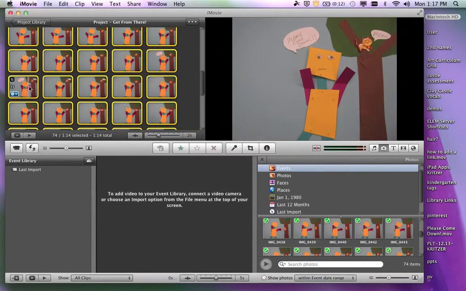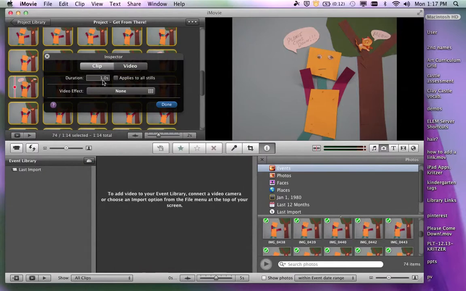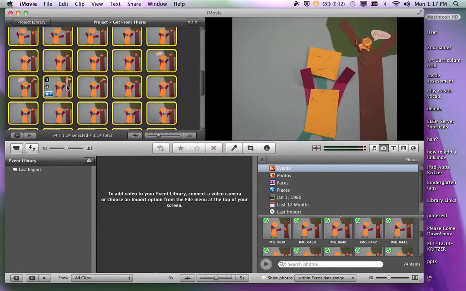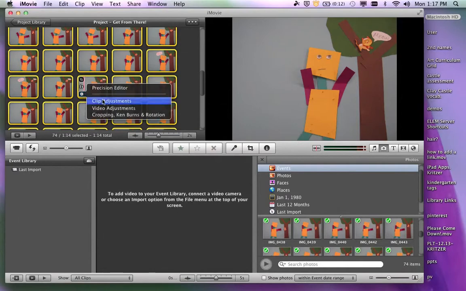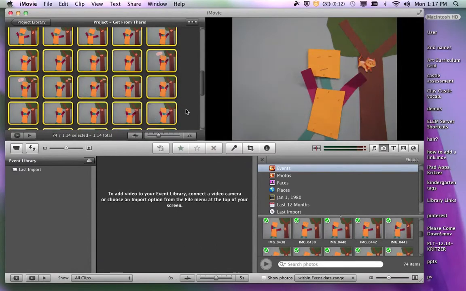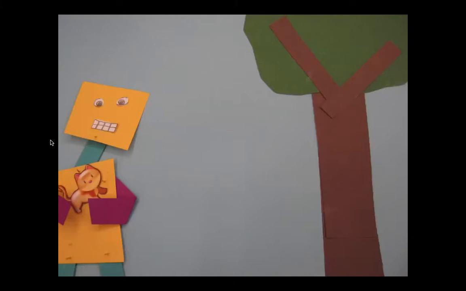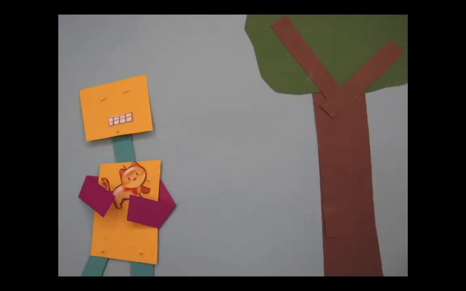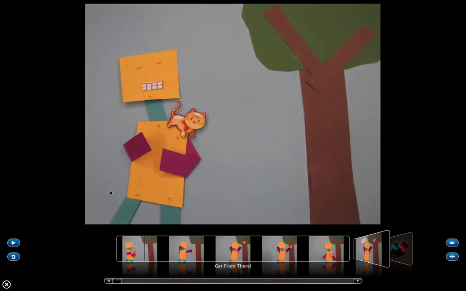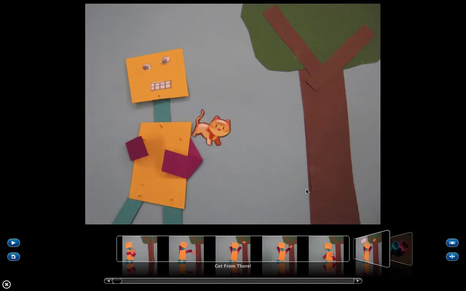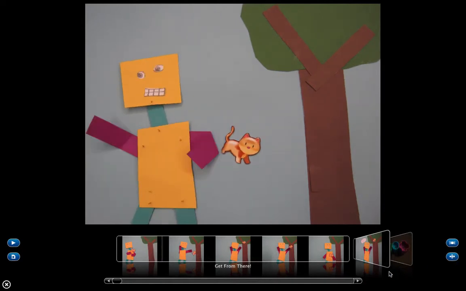Okay, now I want to make sure I do that to this area also, because I have a little speech bubble, and also in this area. So I'm going to go back and click here. Clip adjustment, 1 second, perfect, done. In this area, clip adjustment. Okay, so now when I go back, ooh, that didn't work out very well, did it? It's going way too slow. Okay, something happened here. I need to go back and check it out.